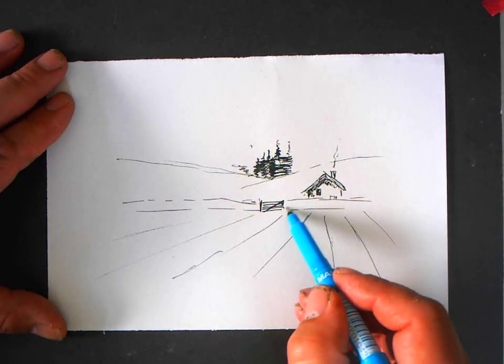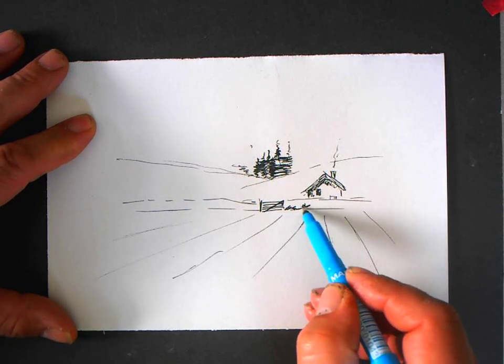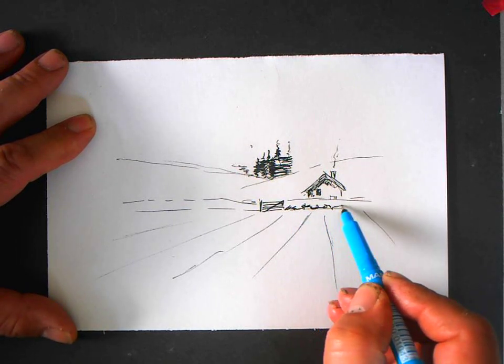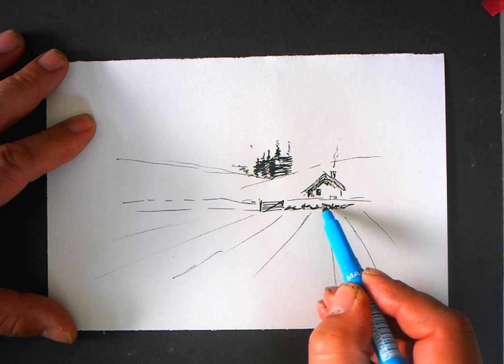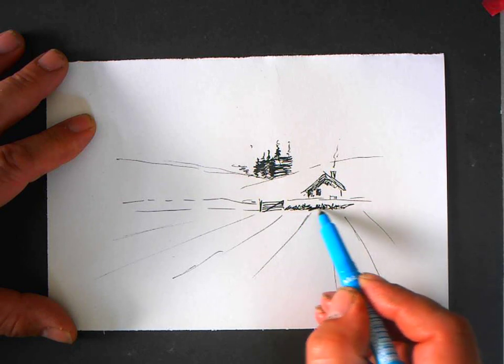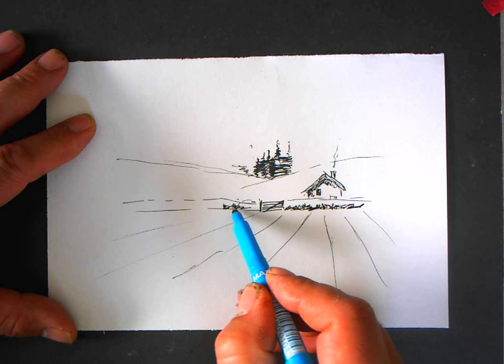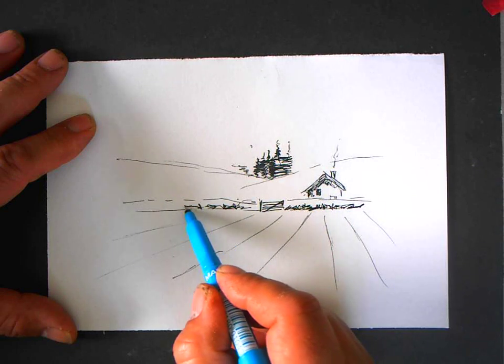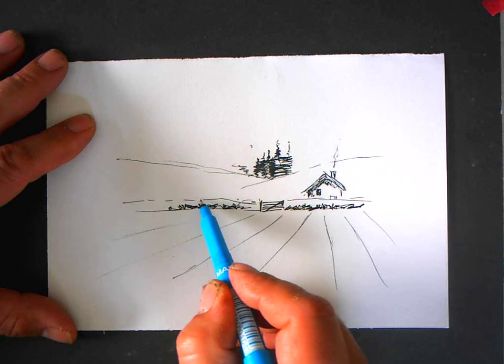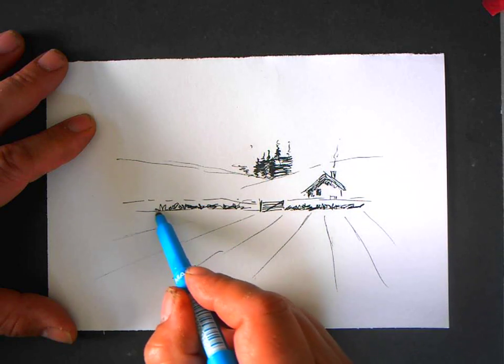And I can then work in the bottom of the hedge. It can be quite dark in the hedge, and in the corner of the field there's going to be a cast shadow. So that's going to be my hedge. Little gaps there to break it up a little bit.